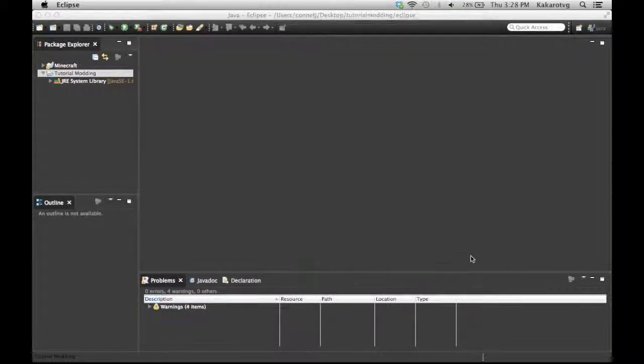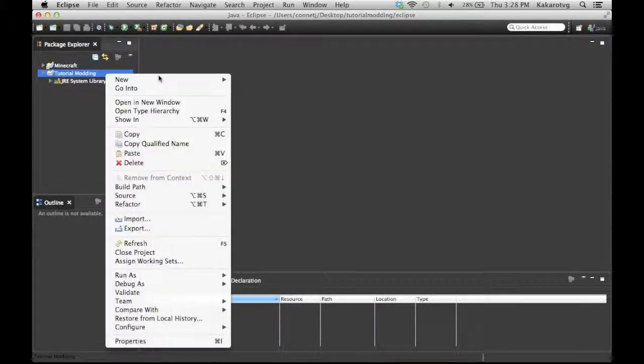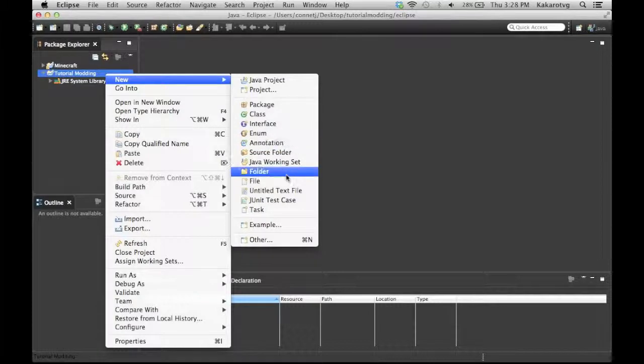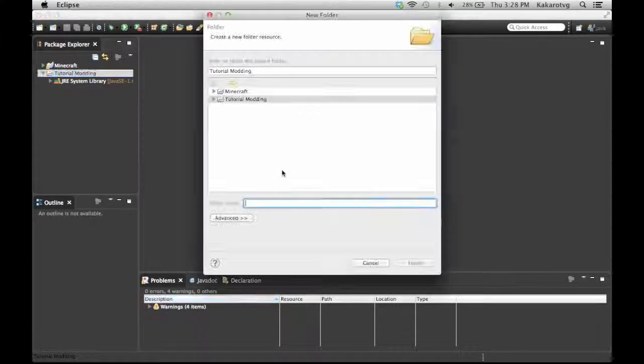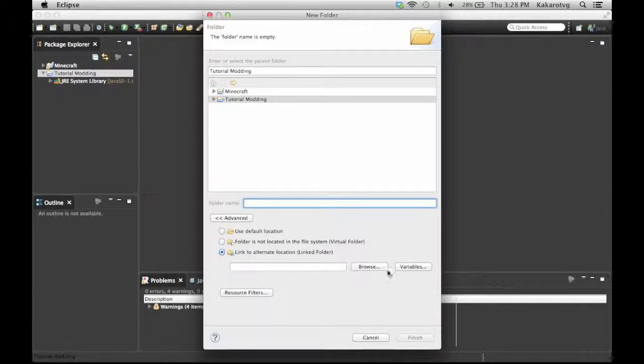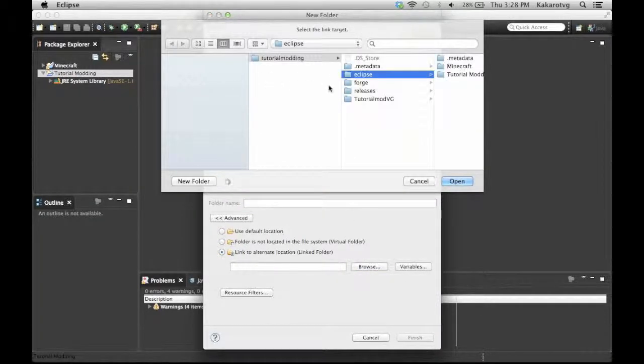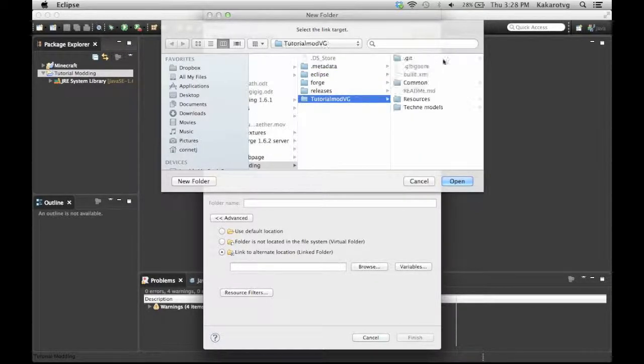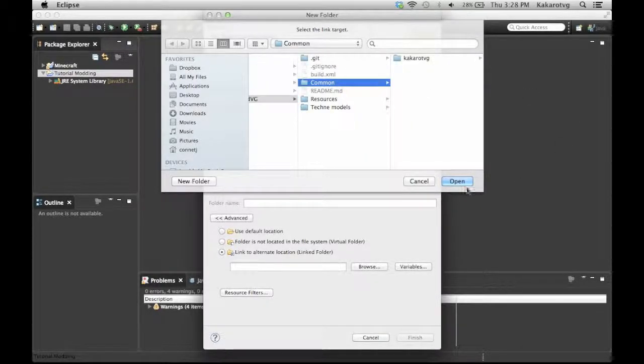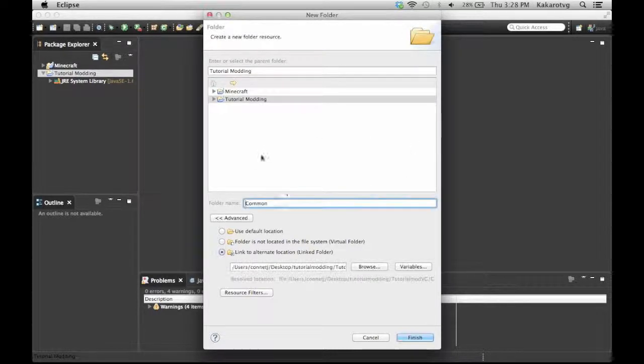Okay, now hit OK. Alright, so now we want to create our new folders. Advanced, link to alternate source location, browse, tutorial modding, tutorial mod VG, common, open, finish.